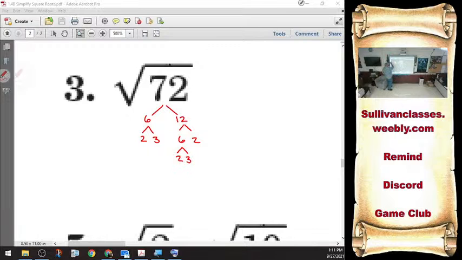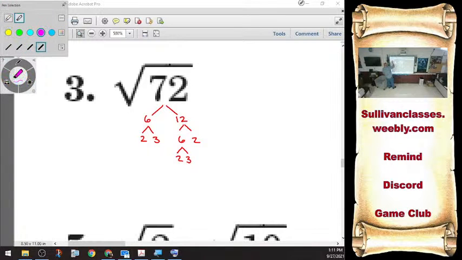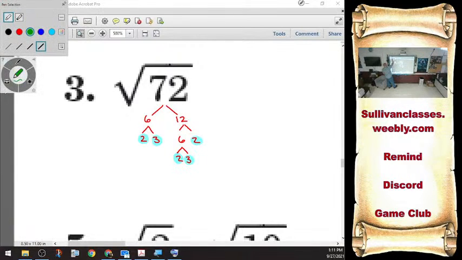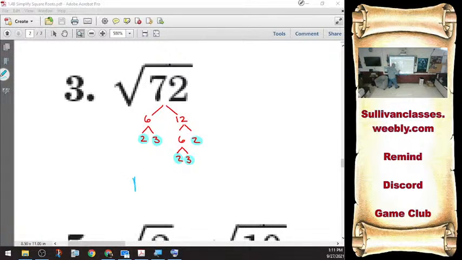So now you take everything that's at the end of those branches. You take this one, this one, this one, this one, that one. And you say, I'm going to rewrite this as 2 by 2 by 2 by 3 by 3. You break it up like Tony Stark getting his little schematic in front of him.